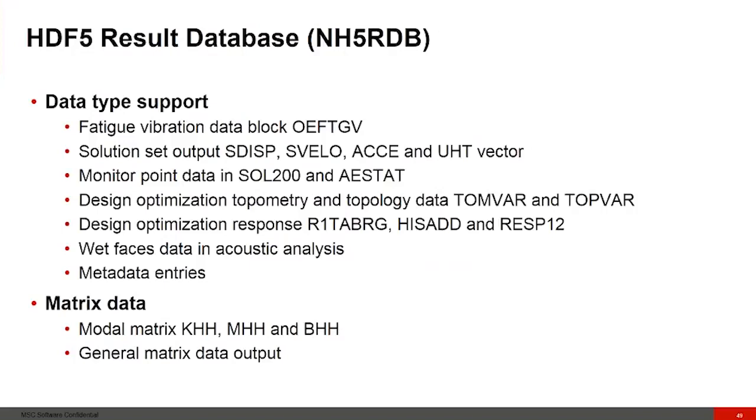Pattern support has also been enhanced to include more data types. You can see we include fatigue vibration data blocks, or we use solution set outputs, and we have monitor point data in solution 200. We have design optimization and for topometry and topology data that can be sent to the HDF5 results, and a lot of other options that you can see in this slide. Also, the modal matrix for stiffness, mass, and damping are available to output the general matrix data to the HDF5 file.